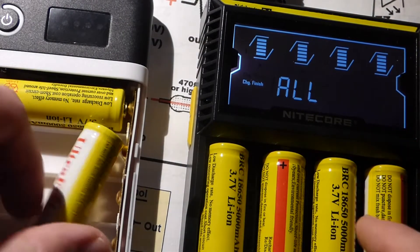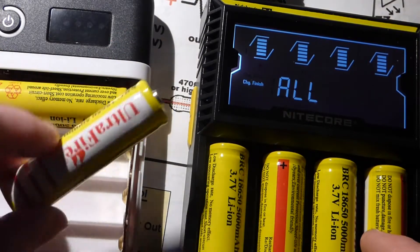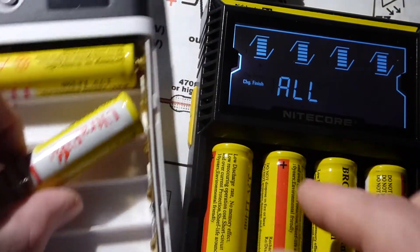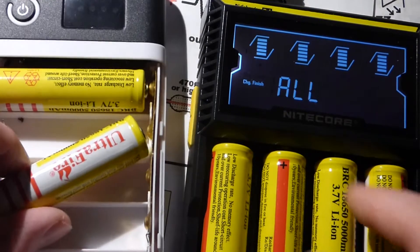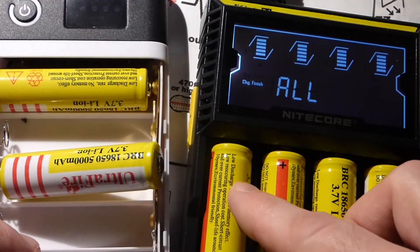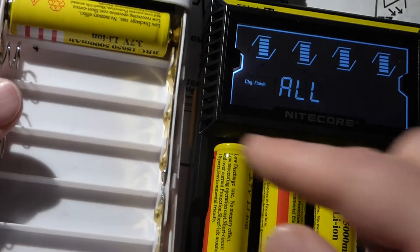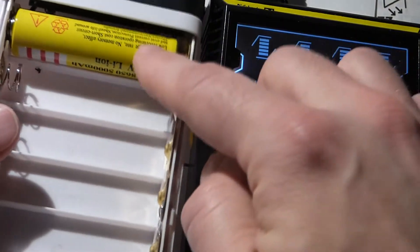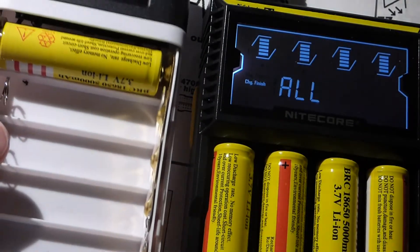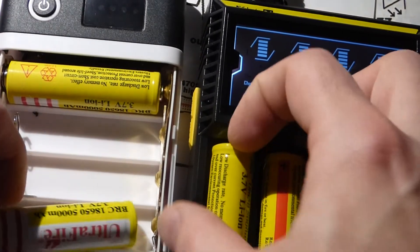I charged these last night, so I'm going to skip ahead and get to that part. I'm going to remove these batteries but not put them into this power bank, because the charged ones and the uncharged ones would be placed in parallel. The charged ones would start charging the discharged ones until the voltages equalize, and that means a lot of current. So one warning: know what you're doing before you use these batteries.